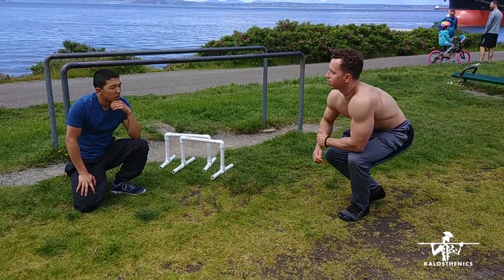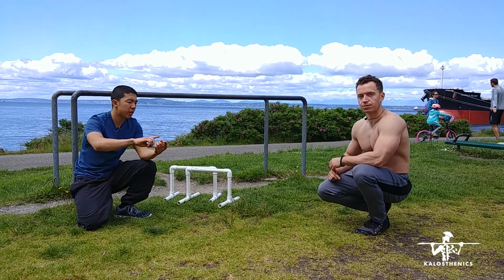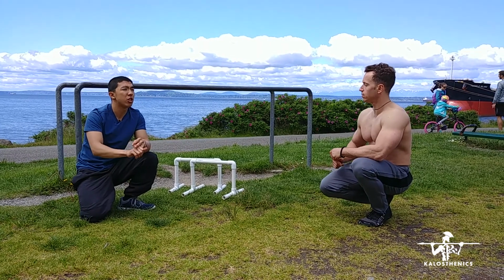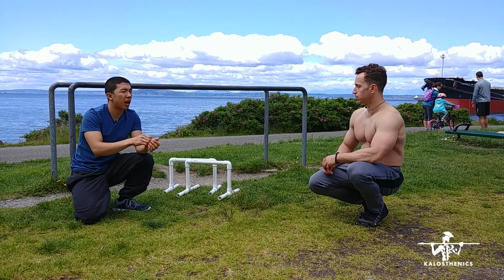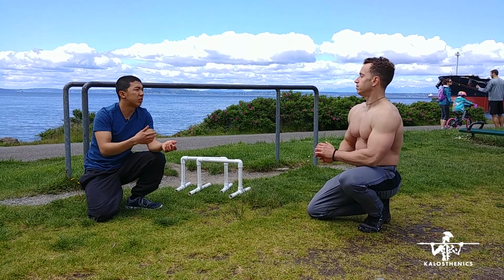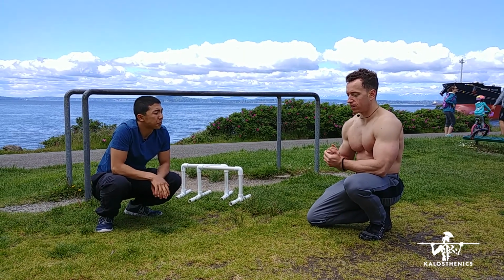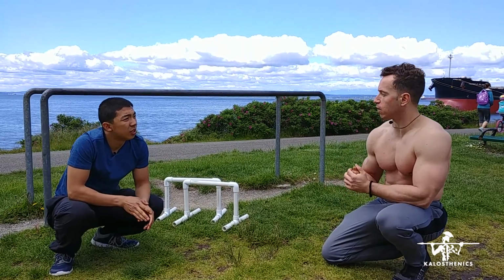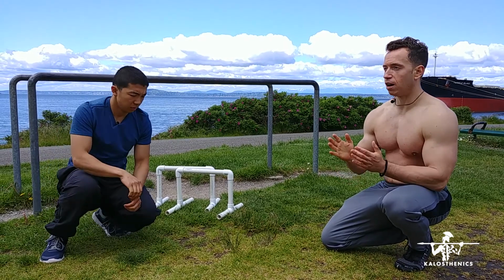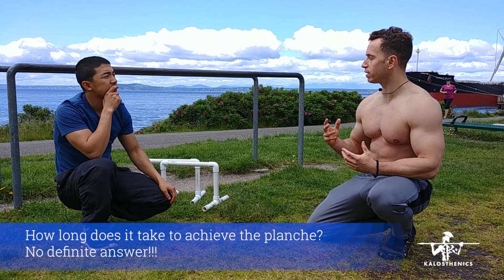Okay, so you talked about how you want to go from the tuck planche to the advanced tuck planche to the L-sit to straddle planche, and you said that that's going to take a while, but how long would it take for someone who is in say good decent shape, or what's your opinion on that? My opinion is that it's extremely difficult to tell somebody it's going to take you a year to get to a planche, because it's a function of one, where you're starting, and two, how much you're willing to put in.